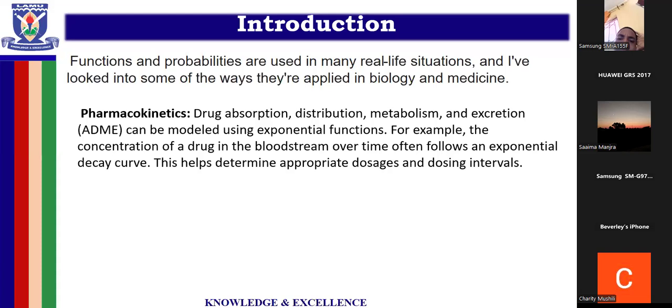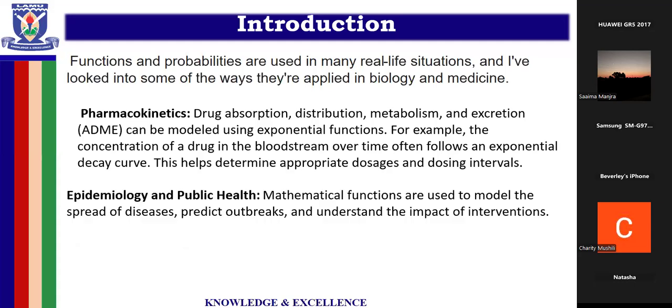I'd like to mention two very key important points here. The first one being the exponential decay curve. We'll get into more detail about the exponential decay curve later. The second one being appropriate dosages and dosing intervals. I'm sure a lot of us have visited doctors before, and I'm sure a lot of doctors can relate to this. When they prescribe medication, a lot of times they tell you, take X amount of, for example, pills, or X amount of this medication in X amount of days. Maybe, for example, 3 times a day. This is exactly where probability and function plays a very crucial role in medicine.